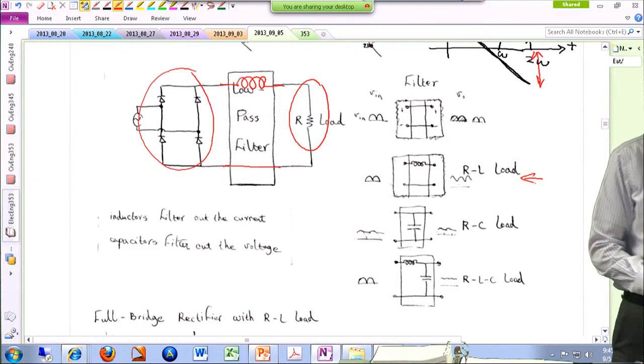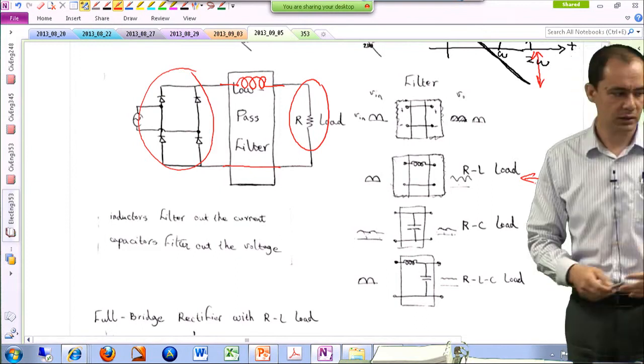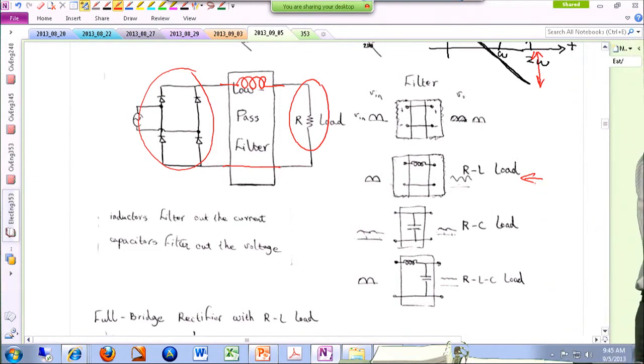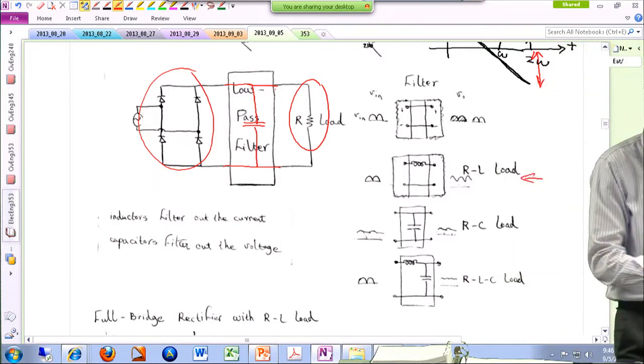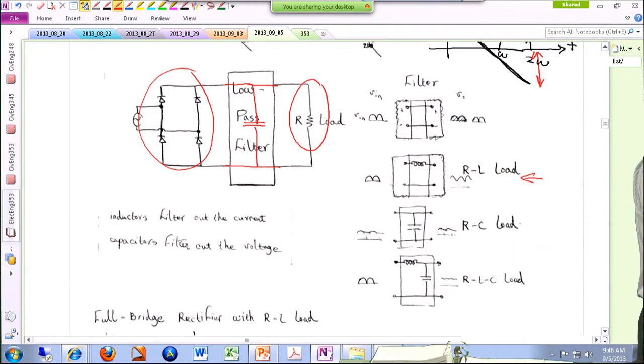Then you may say, oh, inductors are relatively large, bulky, and heavy. I'm looking at portable applications and I don't really want to use an inductor. Then I may say, okay, use a capacitor in parallel with your load. We have already analyzed this in a half-wave rectifier, but we are going to reanalyze it for a full-wave one. And this is basically demonstrated over here.